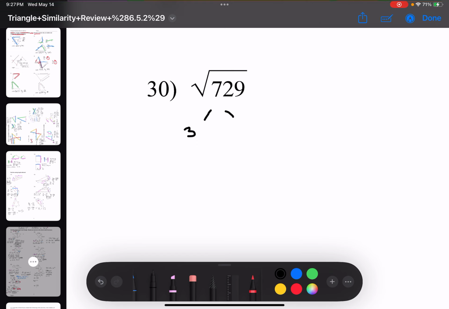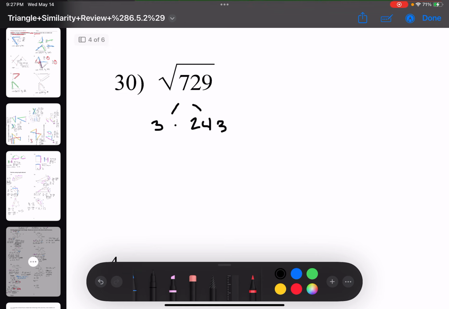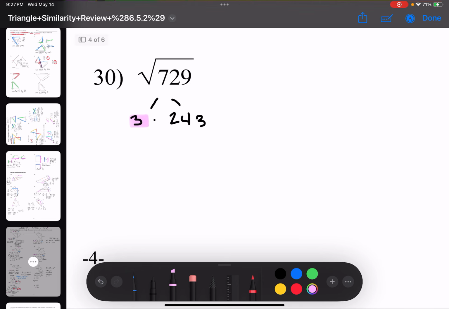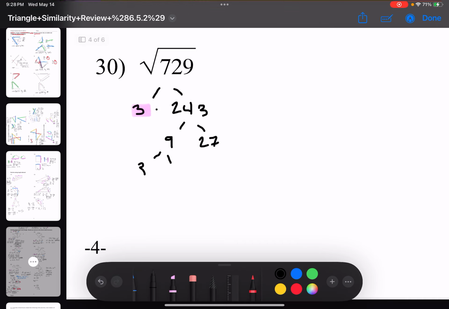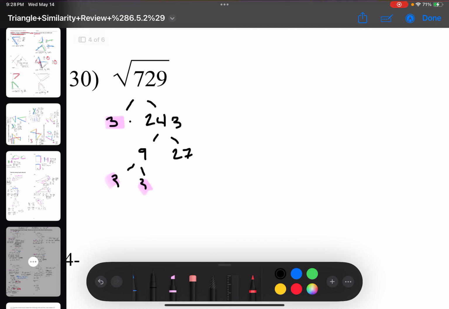We got 3 and 243. Now let's maybe divide that by 6, per chance, and we already got our first prime number. No. 243 divided by 7. Can I not do 7? What is that? 243 divided by 9. Oh my god, I can do 9. Okay, 9 and a 27, which is going to be 3 times 3. So now there's no more 9. We got the prime number down.